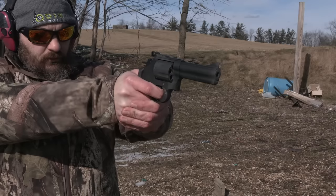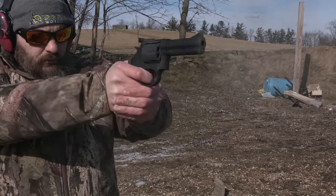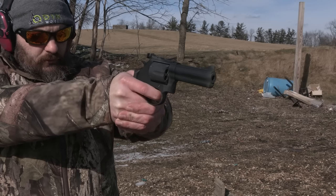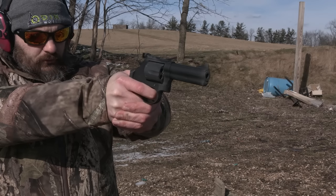A few weeks ago my friend John Patent published a video where they were out testing a revolver and they were attacked by a rabid mob of cheeto fingers for flipping a revolver closed one time. The contention being that doing this can bend the crane. I've also heard that it can bend the ejector rod, and still I've been told that it can damage the cylinder. Well, it can't be all three — all of those cannot be simultaneously true.